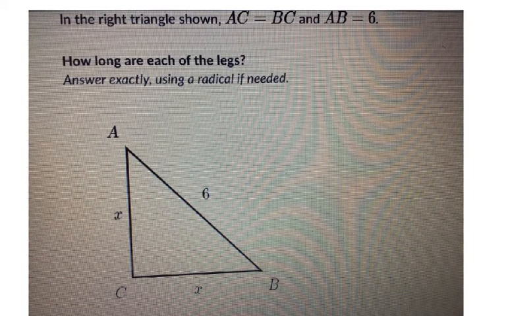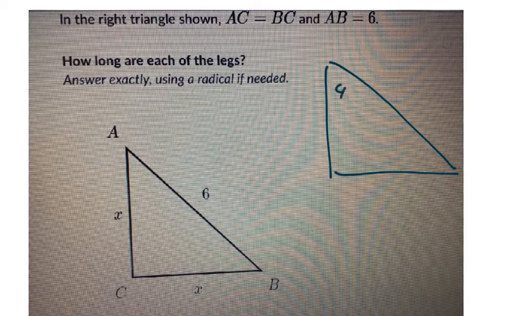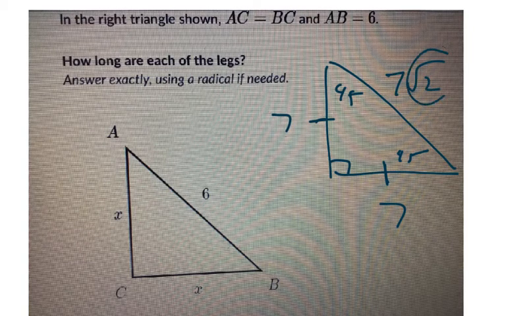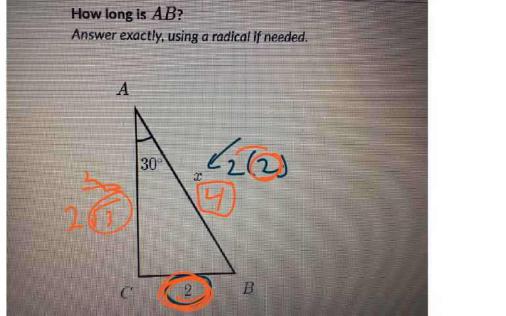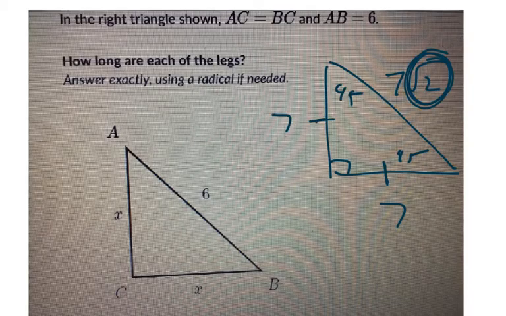All right. Now, these are the only ones that they gave us that were 45, 45, 90. Now, guys, a 45, 45, 90 is a little bit simpler because these two sides have to be the same. It's really two sides of a square. So let's say that was 7, that's 7. And the hypotenuse has to be 7 times the square root of 2. So with a 45, you times the side by square root of 2. With a 30, 60, 90, you times the short side by square root of 3. And with practice, you'll memorize that, but you got to practice it.